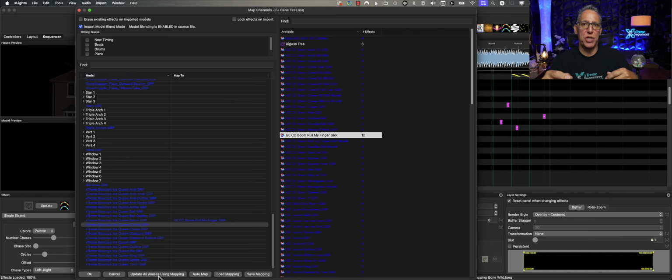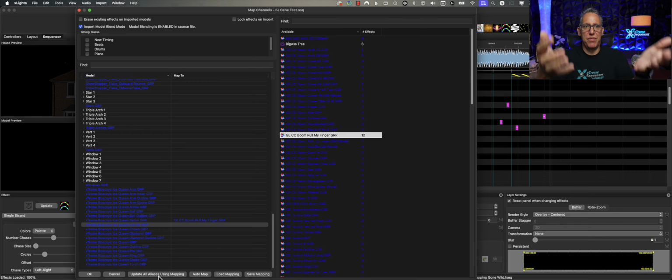And what this will do, this will train, this will associate the alias of Pull My Finger, I know it's a funny name, to the Queen Baton group, the Ice Queen Baton group. So when you auto map the next time, any effects that are in Pull My Finger group from that click, click, boom, it's going to automatically go over to the Queen Baton.